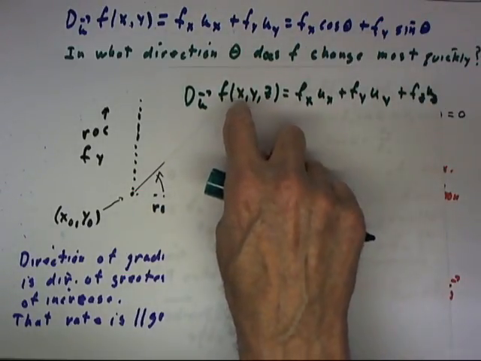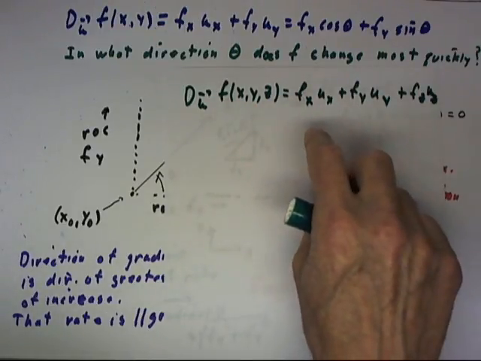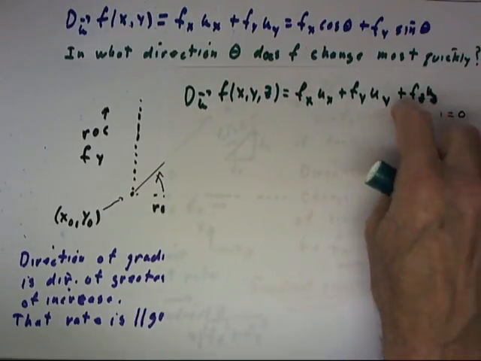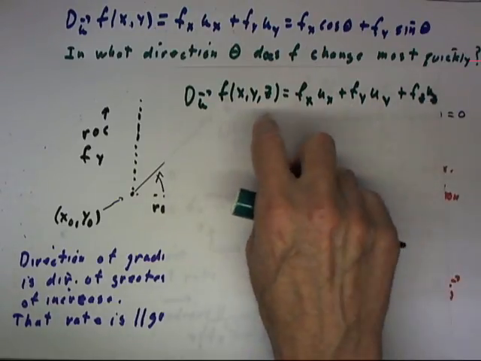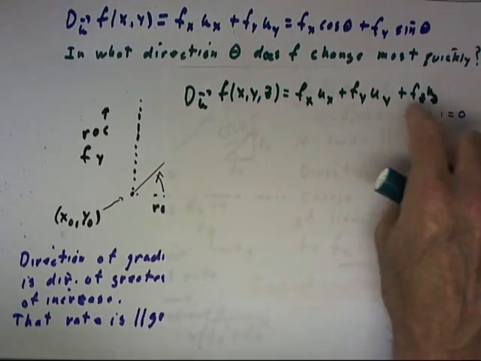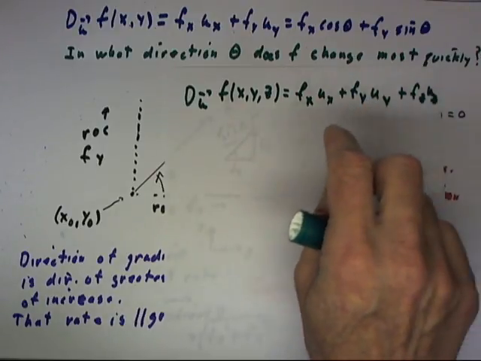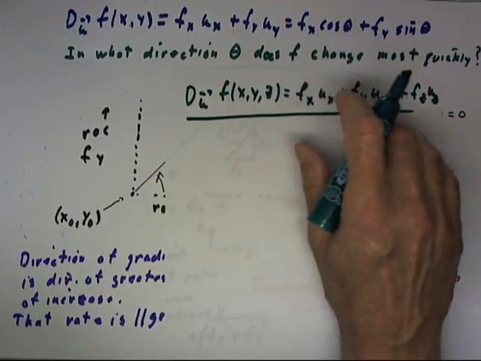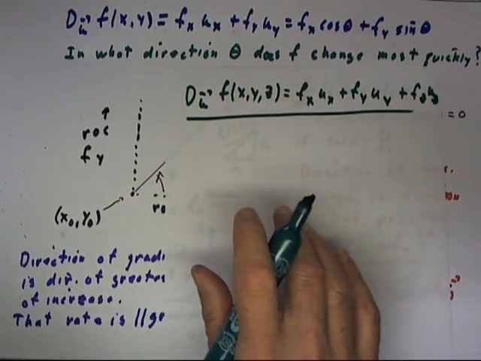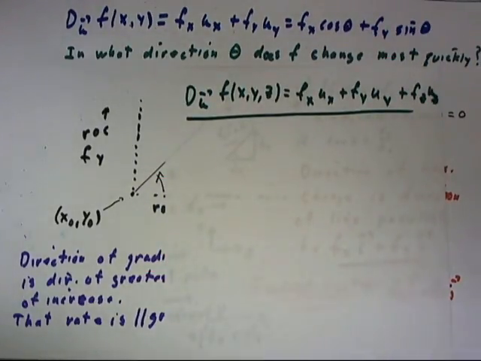If we have a function of 4, 5, 6 or more variables, this definition can just be extended. We can simply keep adding. If the 4th variable is w, we can add an fw, uw. Again, we haven't proved that. When we come back and do this all rigorously in terms of epsilons and deltas, we'll see exactly how that works out.